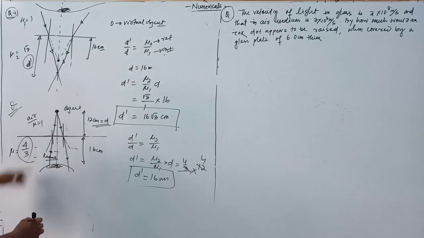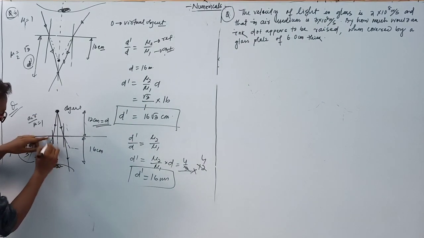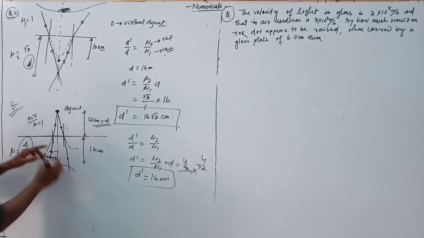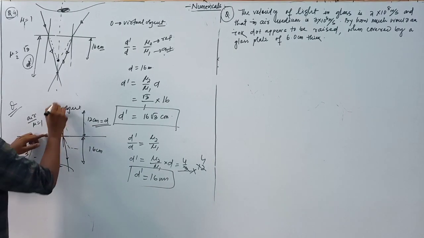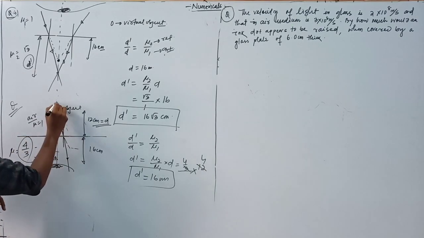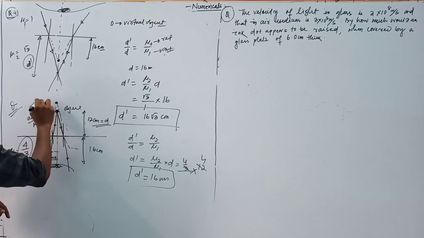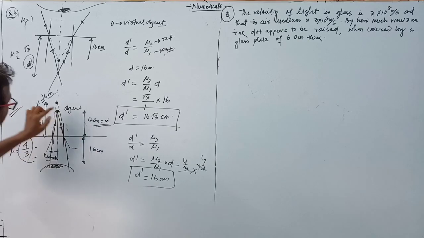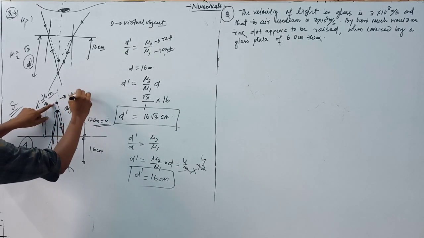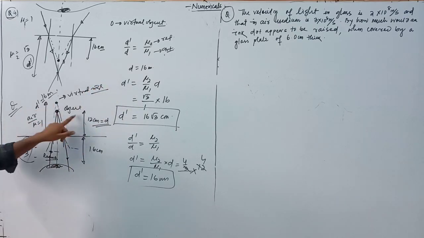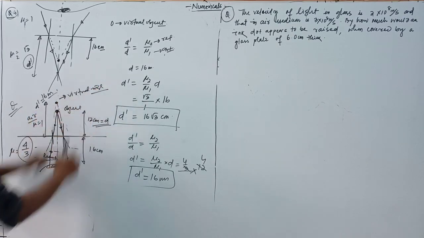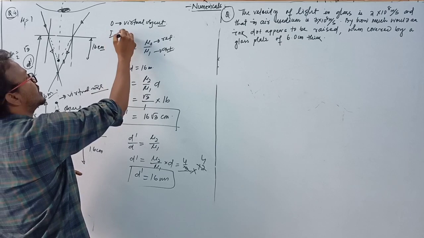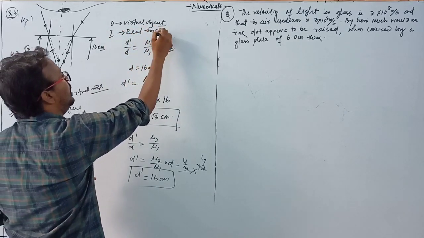Clear? And here is the final image, and this is the object, and this is the refracted ray. If the refracted rays travel in this direction, they diverge from each other, so they appear to meet in this direction, at this point. So this distance is known as d dash, which is equal to 16 centimeter. Obviously, this distance is greater than 12 centimeter, and this image is known as a virtual image. Okay, this is a real object because two rays come from this point, and this image is known as a virtual image. Here the object is a virtual object, but the image is a real image.